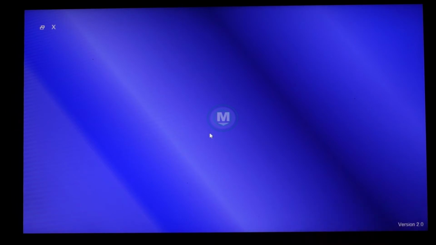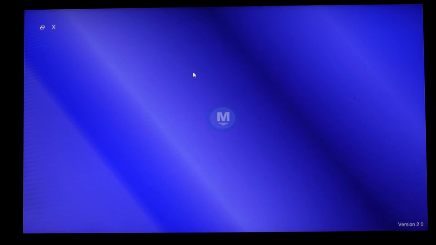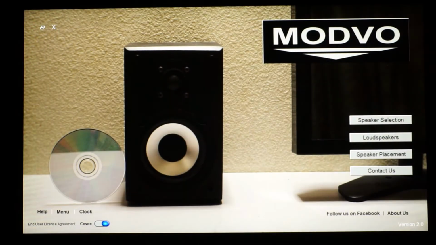If you want to put the MODVO app in cover mode, you don't have to worry about accidentally touching the keys or touching the mouse pad. Usually screensavers will deactivate, but this won't. As you can see, to deactivate it or turn it off, you just click the center of the screen, and there you go.